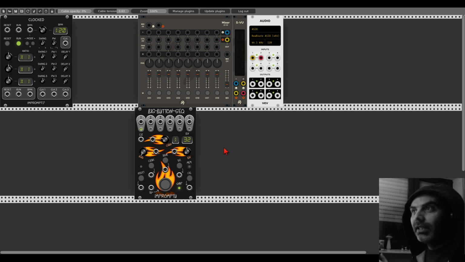Okay, so let's start actually. We have the big button sequencer. Xavier is with us. Xavier was the one who designed this, for example, this nice fire plate. And also we have Boaz, hello. We have also Mark, the developer of the Impromptu modules and also the coder of the Geodesics collection. Hi Mark, nice to have you here. Everyone say hello to Mark and to Xavier. So let's start with the big button sequencer. We have two. This is the first one, the original one.